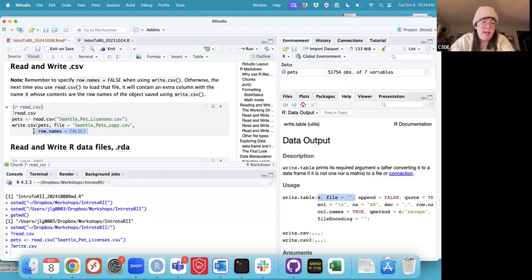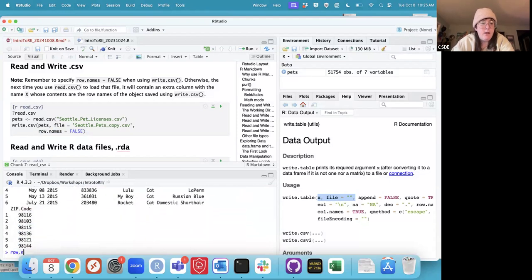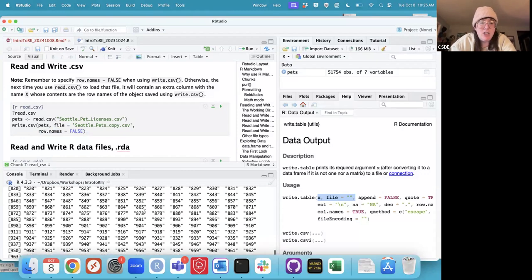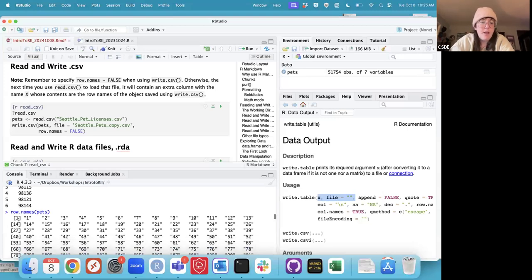And then this is really important. It's really not at the end of the day, but it drives me nuts. So I'm giving you a handy tip. If you do not specify row.names equals false in your write.csv call, what you will see when you write this to a CSV and open it in Excel or reload it into R is an extra column at the beginning called capital X. Maybe you've encountered this before. That just has the row numbers. The default row names for any data.frame in R are the row numbers.